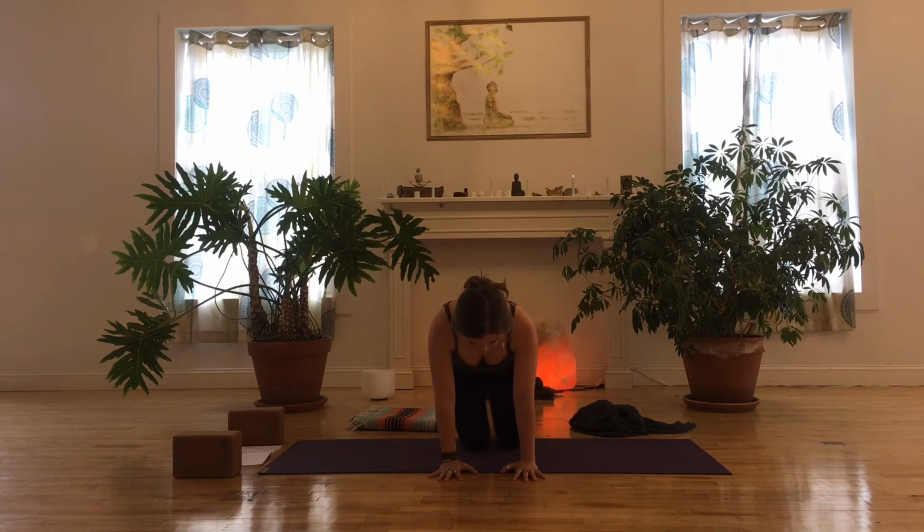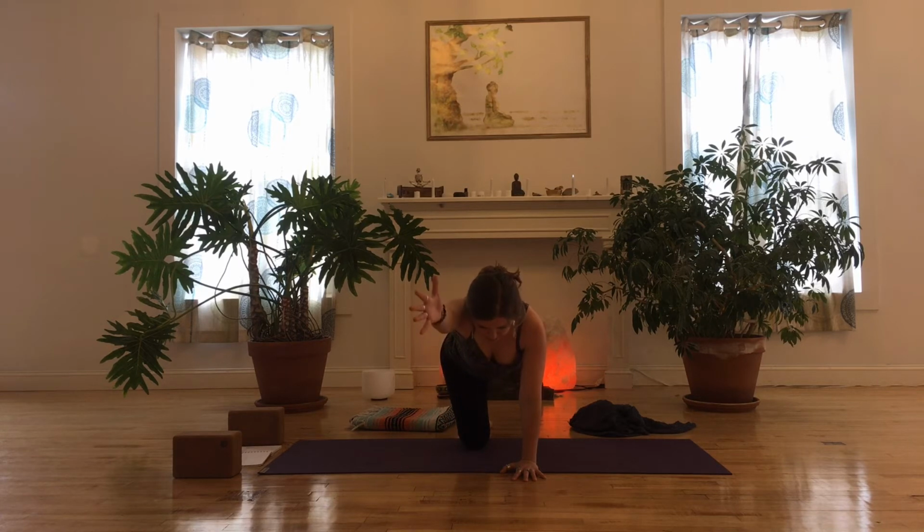And then when you're ready, floating those left toes any amount, and maybe even floating that right arm out nice and long in front of you. Taking a nice deep breath in, exhale, round through the spine. Inhaling to find your length, exhaling, round knee to elbow. Inhale, find that length, and exhale to round.